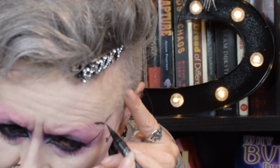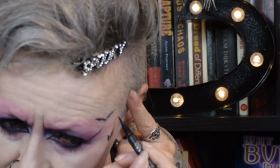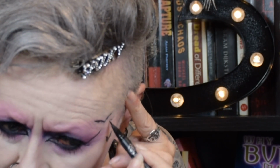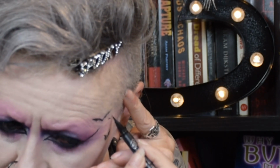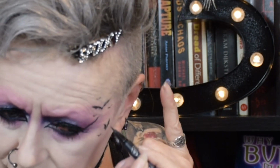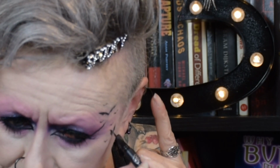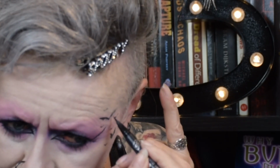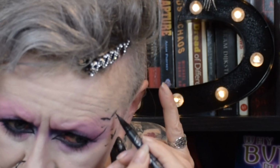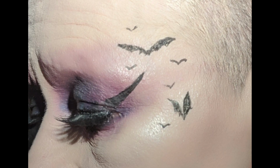You would think after doing so many of these I would have got the hang of it, but sometimes it's more difficult than others. And then you can just do some little ones off in the distance. I mean, some people use black confetti, but you don't get the different sizes and shapes with that. They're all the same. So that's a nice little grouping. I think that's a very nice little grouping actually.